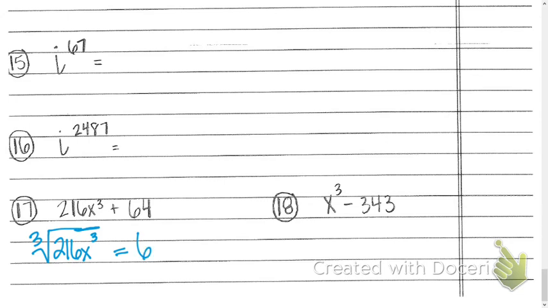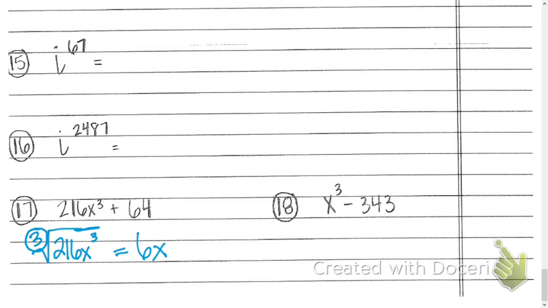No, it's 6x. Now, remember, if you have letters, you want to say my power divided by my root. So what's my power in this case? 3. And what kind of root am I taking? Cube root. Power divided by root. So 3 divided by 3 is just 1. So that means I have 1x.